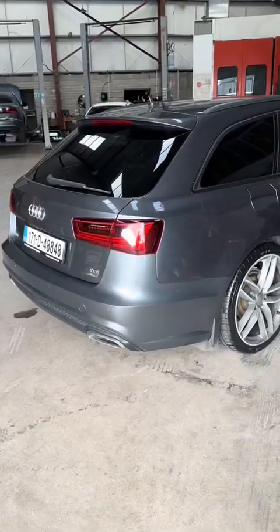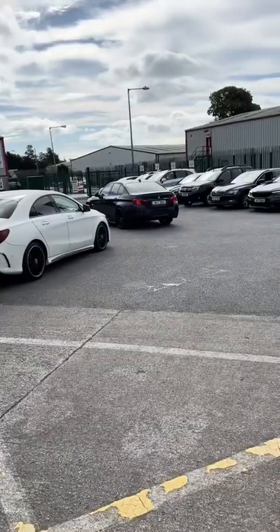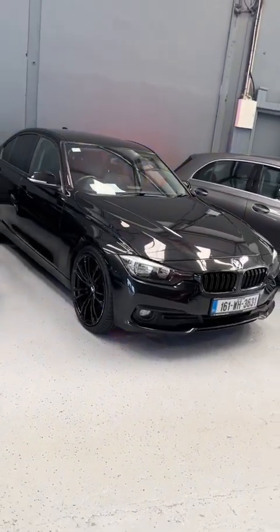It's an absolutely unreal day. I've got a lady coming in to view an A6 — a van we just got into stock — so I'm going to have to pick it up so she can see it before it gets prepped. Then this is the Audi A6 for the test drive. Had another test drive in a Ford Focus and then another in a 520D BMW. Had to ring a customer from yesterday to take a deposit on a car — a 3 Series going to Mayo tomorrow. Every time we sell a car, we bring it to our workshop to get it checked out, just to make sure it's all okay before it gets delivered or picked up.